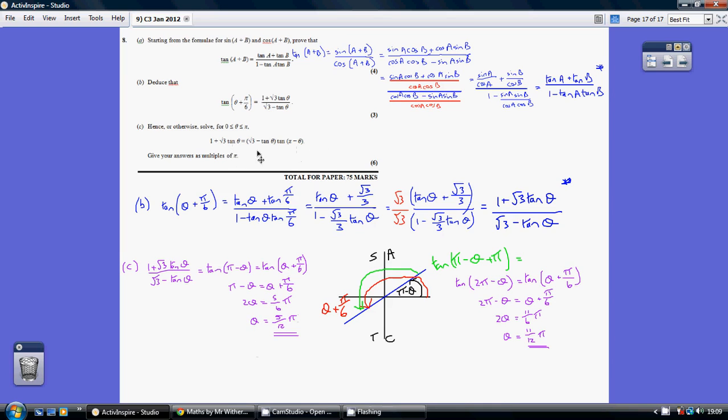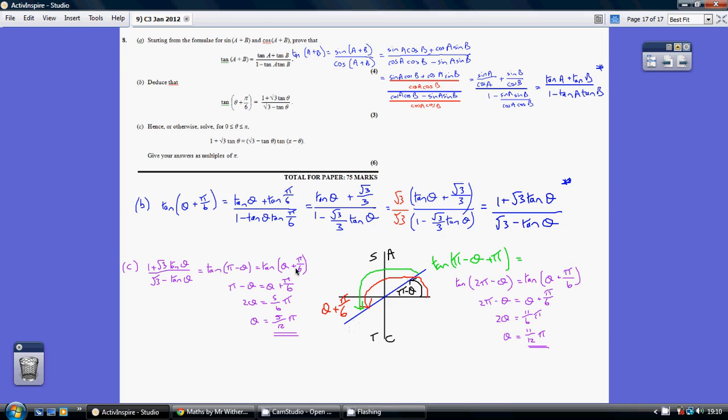Now that's fair enough. That's going to give us 3 or 4 marks of this. What is tricky is the second solution. Now it is possible to do this whole question by way of turning it into a quadratic, but that does take quite a long time, and I don't think it's really worth it for a couple of marks. I think we're better off trying to muddle through using our CAST diagram. So let's see what we know. We know that tan(pi minus theta) equals tan(theta plus pi over 6). These two are equal to each other. These tans are equal, so equal in our A and our T quadrants.